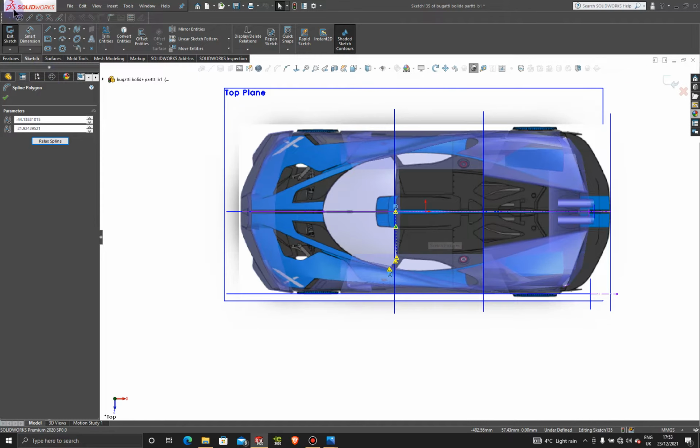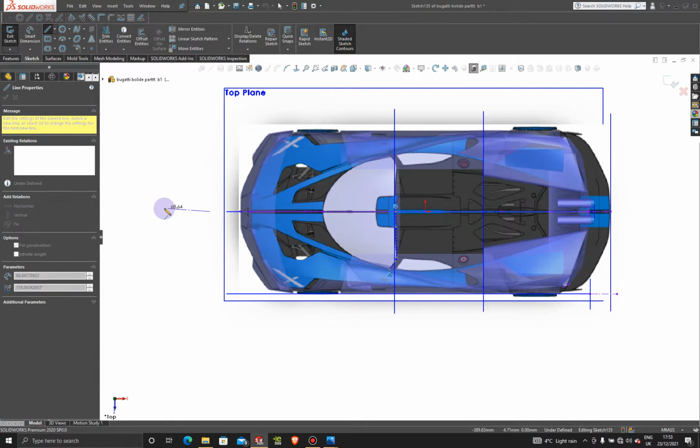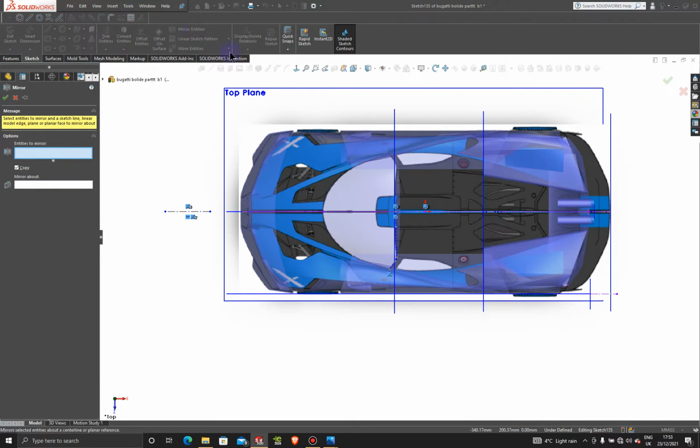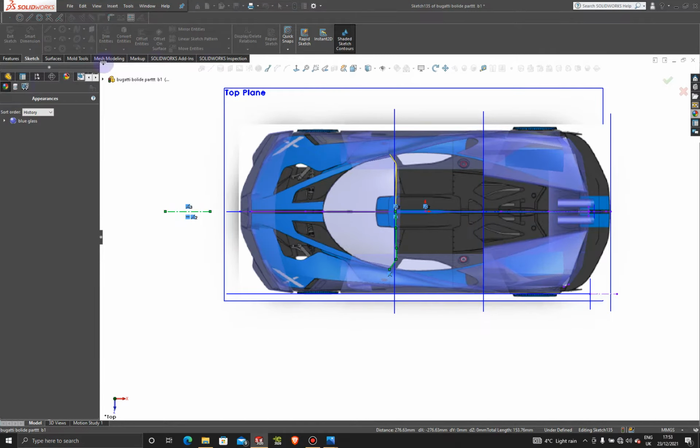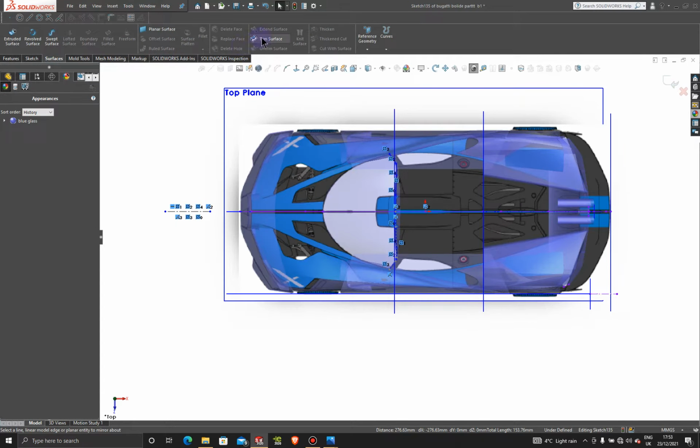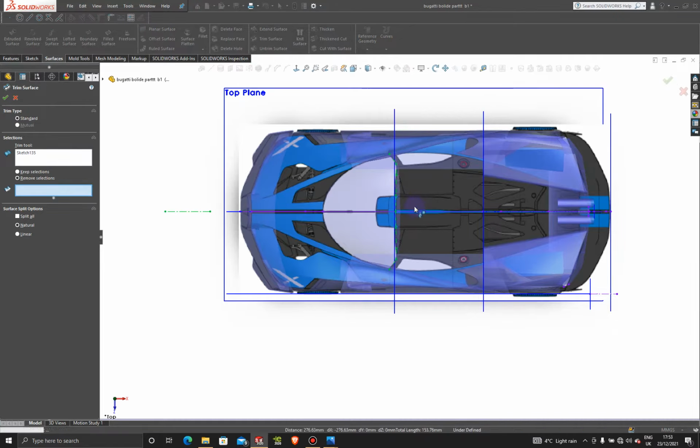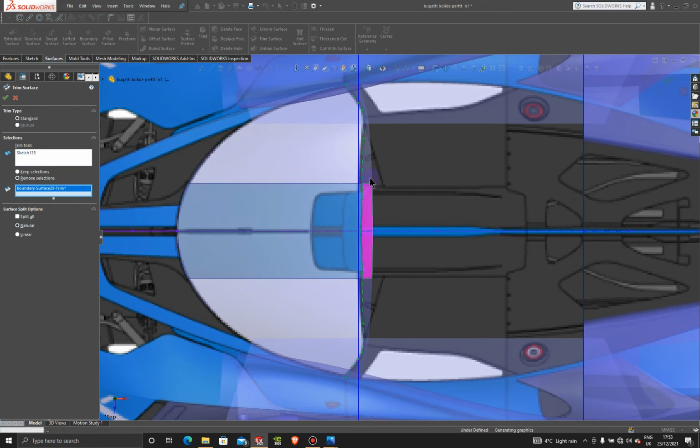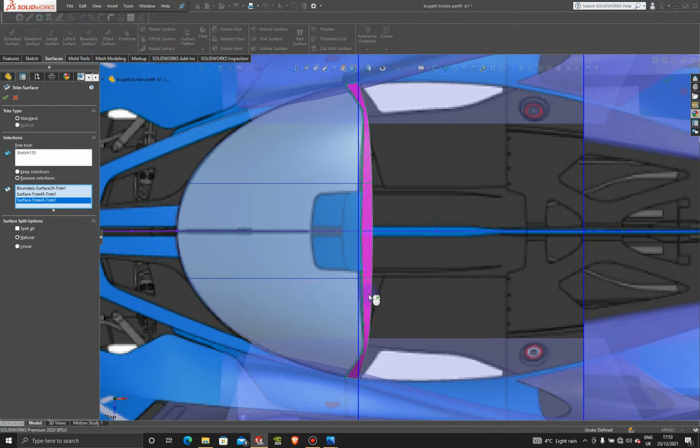And then let's do a center line right here so we can mirror these entities over. Okay, and then mirror entities, and we're going to mirror this entity here and mirror it over here. And let's go to surfaces and trim surface. Okay, and then we're going to trim out these small bits here.